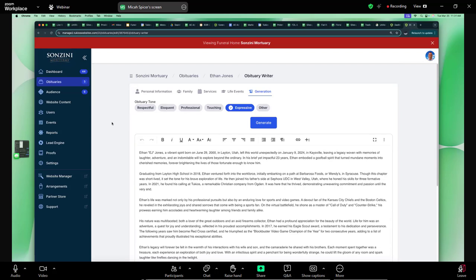So we've actually added and built some tools on top of it. So it's not just a straight ChatGPT Enterprise account. We do have a ChatGPT Enterprise account, but what we've done is we've built some layers, some tools on top of that to help ChatGPT do a better job when it gets submitted to them at writing the obituary, because we know how to write obits and we've been doing it for a long time. And so we've got other parameters that give it instructions on how to write obits. So it's not just going straight through that to them. It's using our account, but with our expertise and knowledge and tools that we've built on top of it.